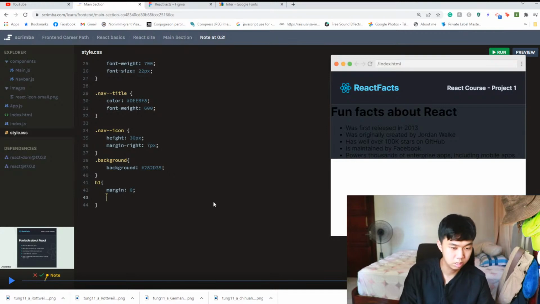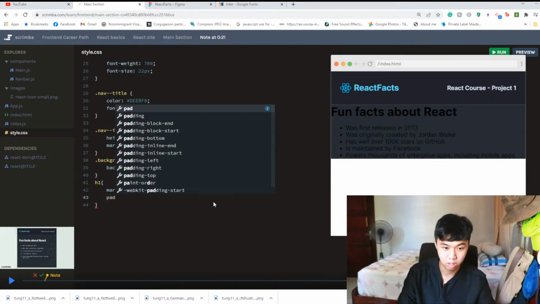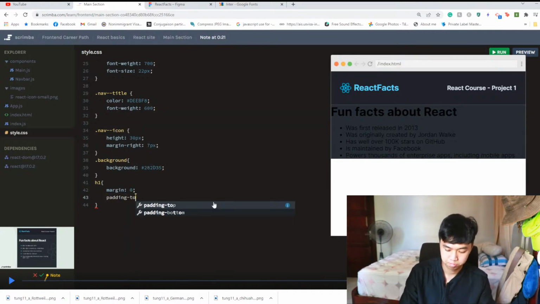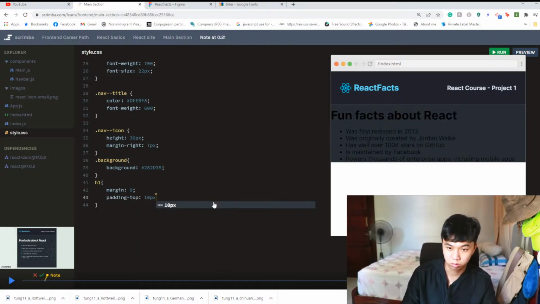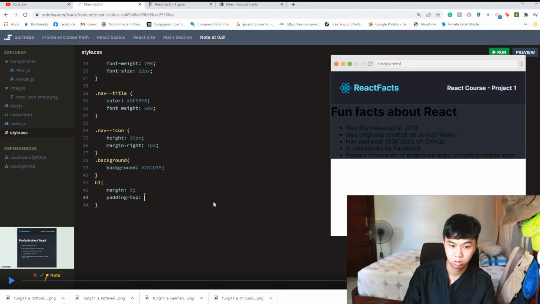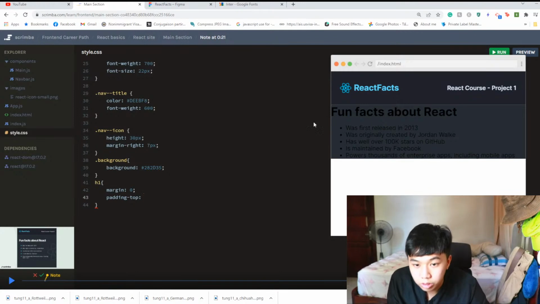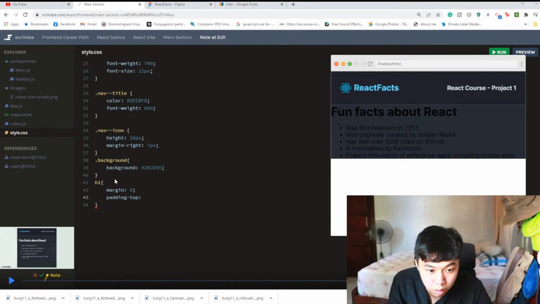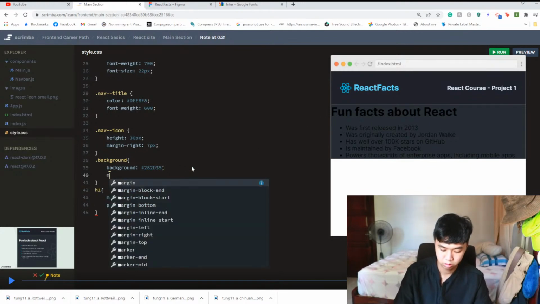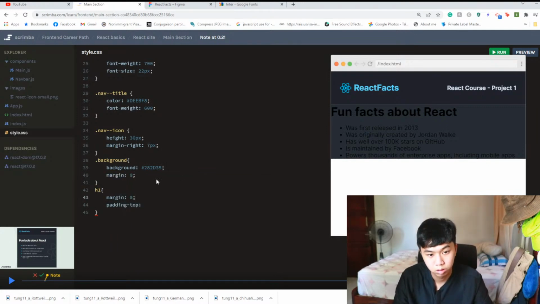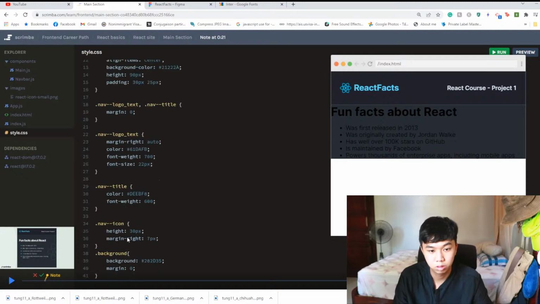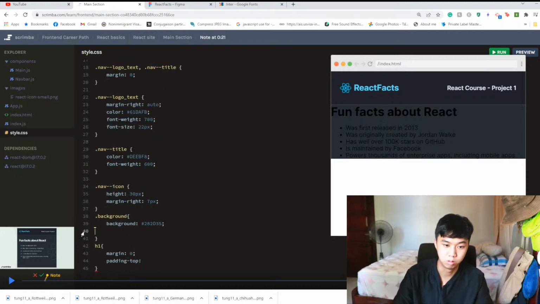Looks like it. There is still a gap, padding top 10 pixel. Still a gap here, and it's bugged me. Margin 0, and the body already has margin 0, so you don't need it.